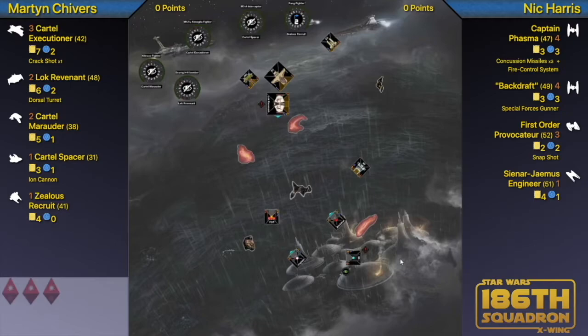I agree with you. The turn away from Backdraft looks nice, and it has the added advantage I think you alluded to. The turn in is the more aggressive move, but it's going to trigger the Concord Dawn, and you're going to be in a lot of other arcs. So the turn away looks good.